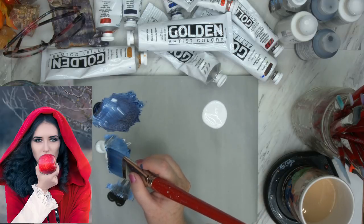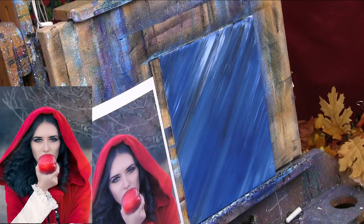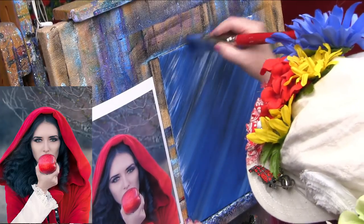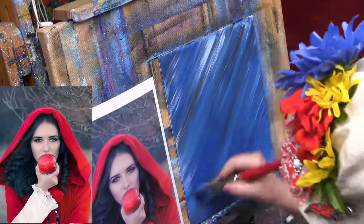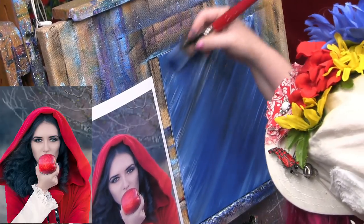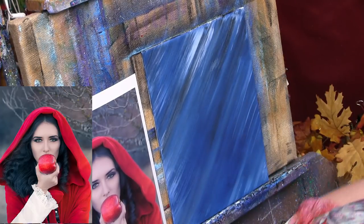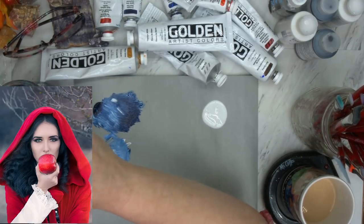This is planning. I'm going to put her slightly off center and up here, and we're going to be loose at the bottom like we like to do with our portraits. But I need to make sure that this interesting background is everywhere. So you can see I'm just brushing that back up, and that's sort of energetic and interesting as well. And by going over it with my dirty brush, it knocks back the white a little bit. And it just keeps this sort of, I'm snowing vigorously feeling going.